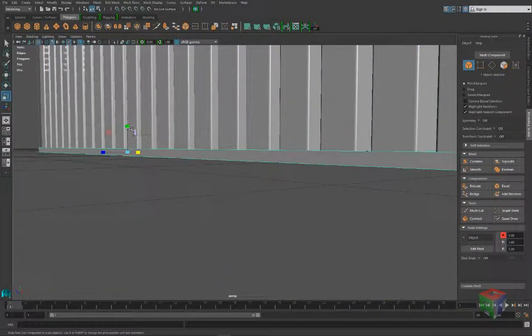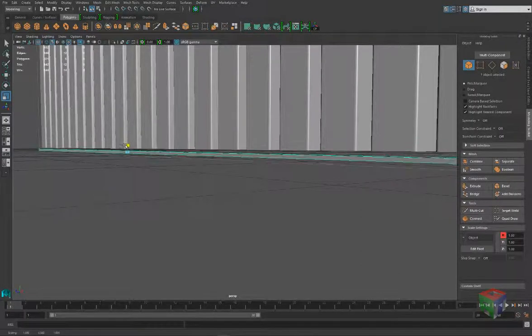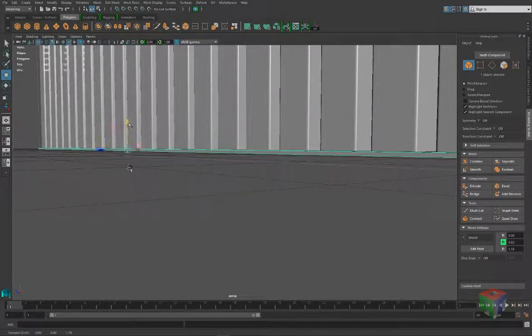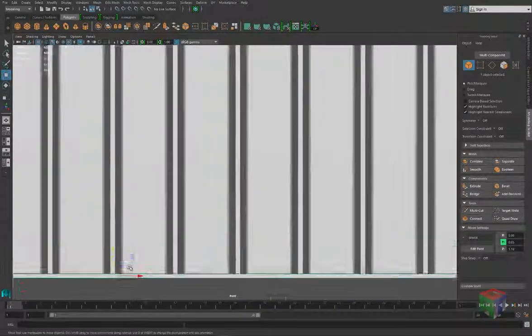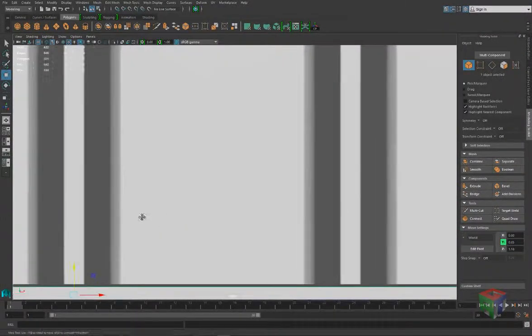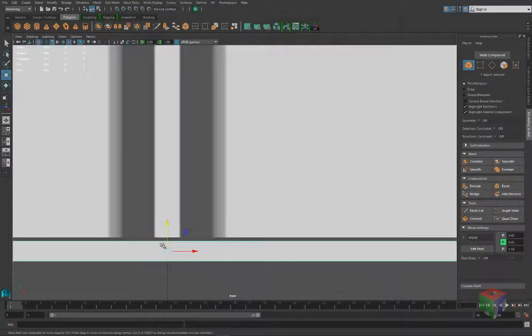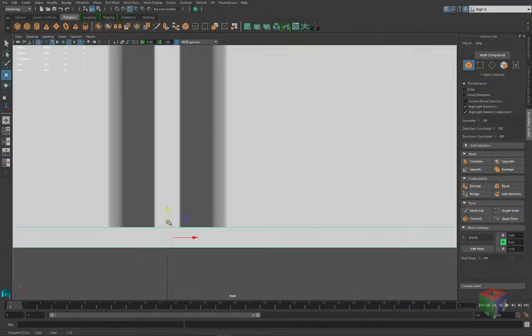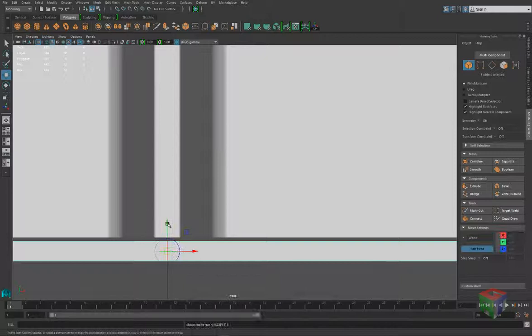Okay, so the one thing I want to do is make this narrower, because that's what we've seen on the actual original. Let's jump into the side. Let's get really close. You see that one's snapping, so let's just see if we can get it to snap.